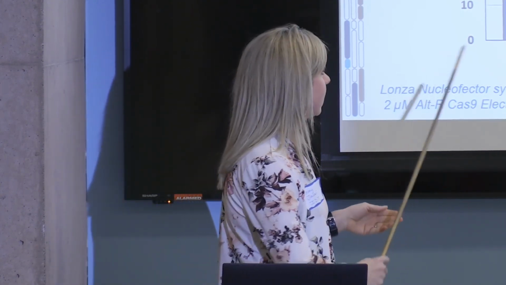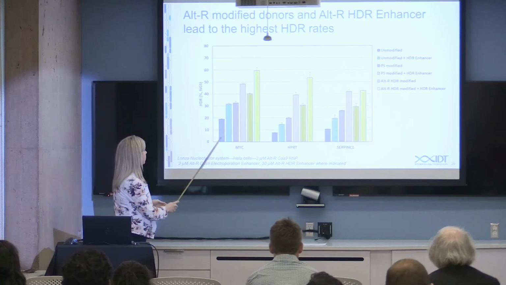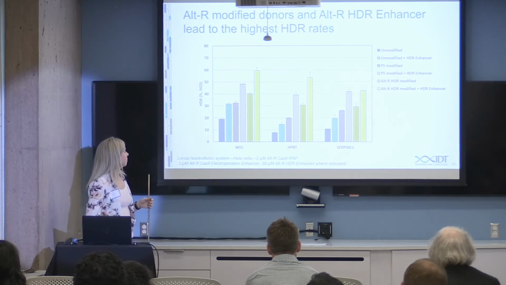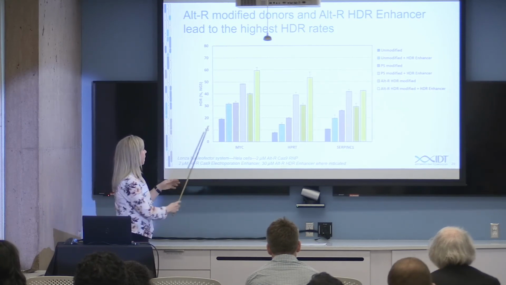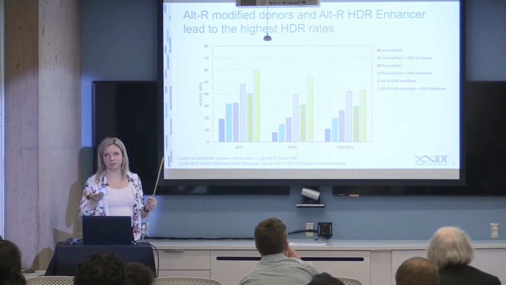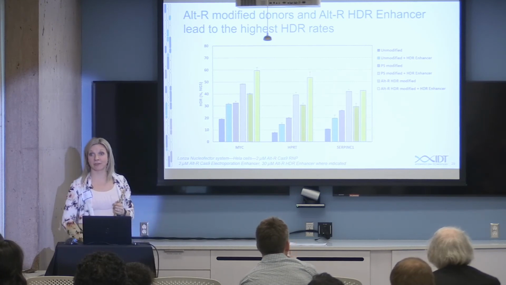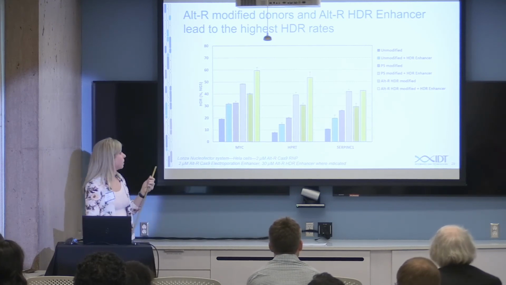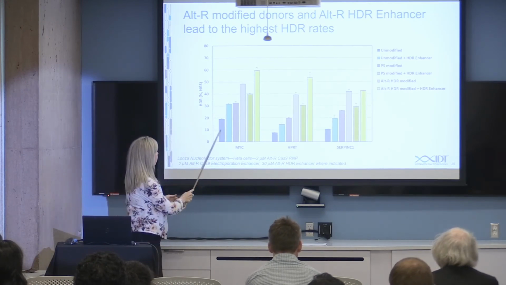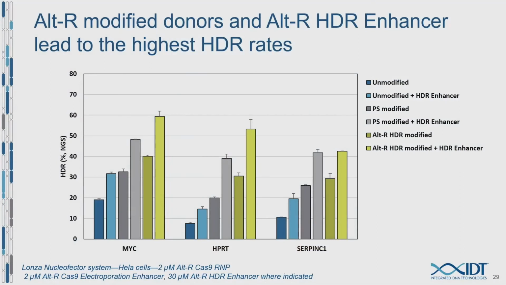And these are additive. Looking at 3 different sites here, if you just use an unmodified donor oligo to make a single base change in this case, and then add in our HDR enhancer, you can see the boost that you get. It's been published, and Garrett spoke to the benefits of adding in phosphorothioate linkages, but putting 2 phosphorothioate linkages on each end of your donor oligo gives a boost. You can see that's where you go from blue to gray here. And then now adding in our HDR enhancer, you see that additive effect of protecting the donor oligo, as well as adding in that HDR enhancer.